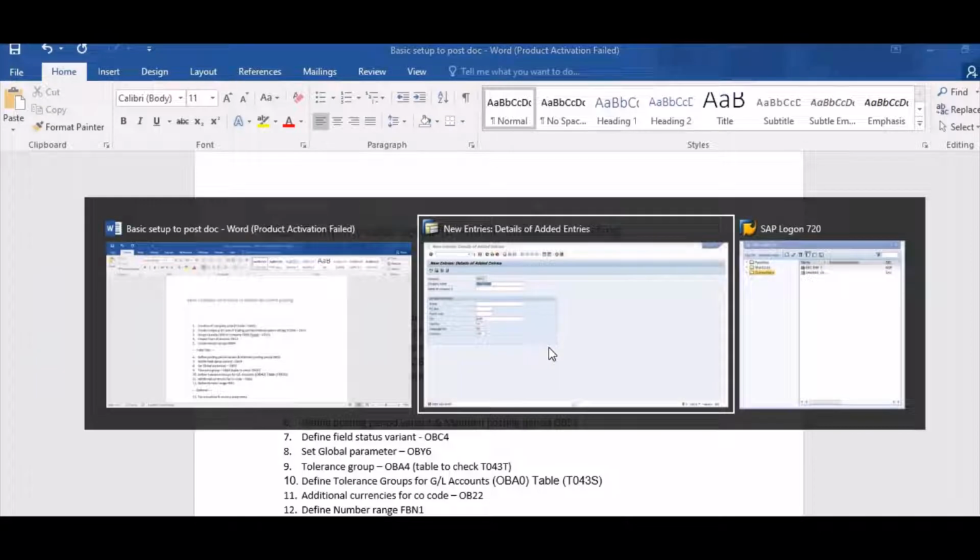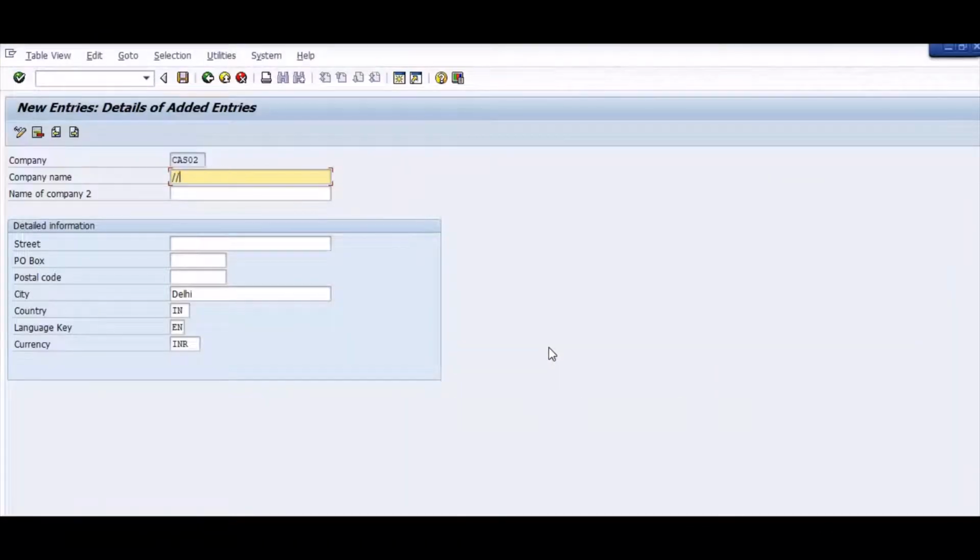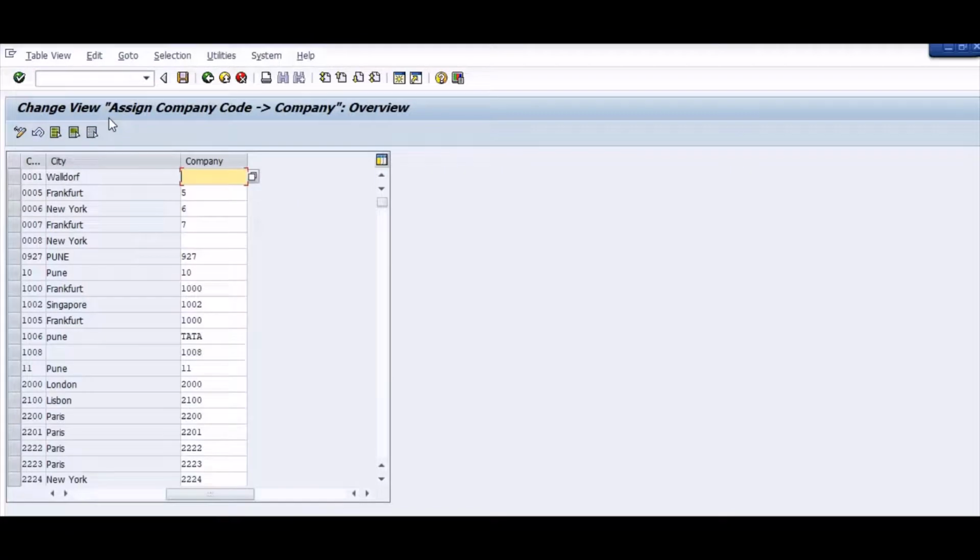to know that this vendor, this particular GL, this particular customer is an intercompany customer or partner. The next step will be assigning the company code to the company, so that we have the relationship showing what the trading partner of our company code is.